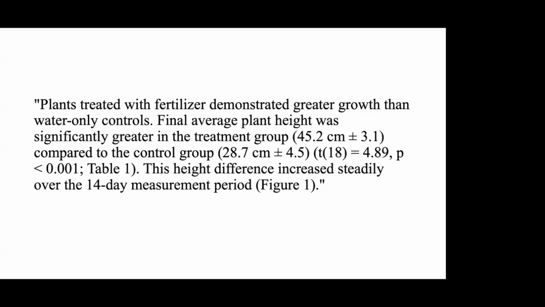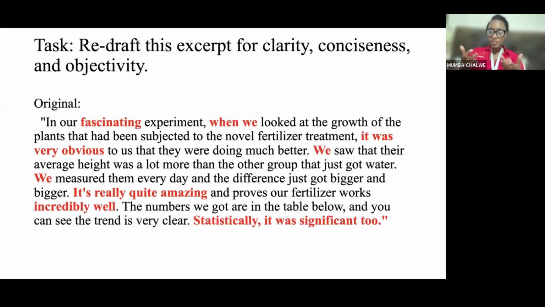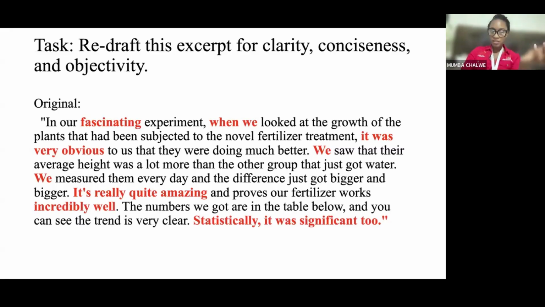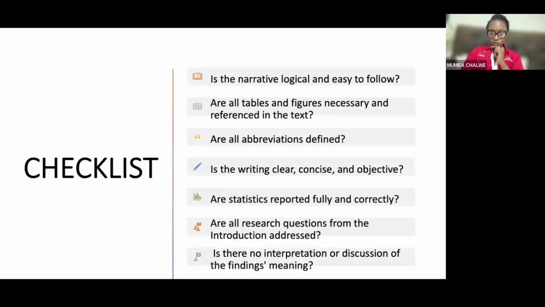So what do we think of that? It's very objective. In fact, as the readers, we would be the ones to say, oh, what a fascinating experiment, and it's quite obvious that the plants are doing much better, and it's amazing. We as readers can have these feelings of, wow, that's great. But you as an author cannot say those things. It's just improper.